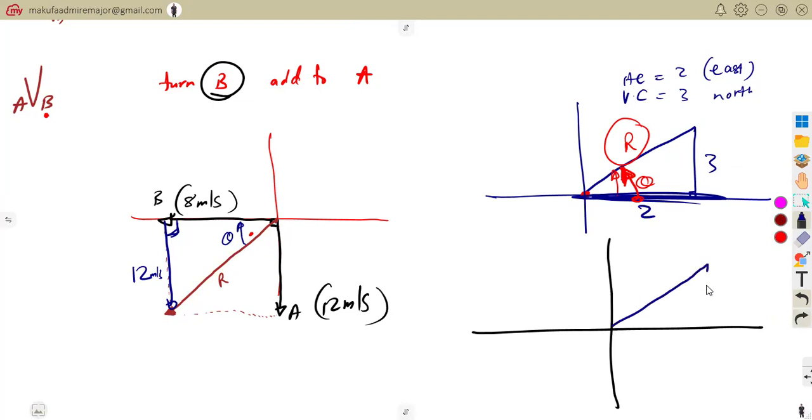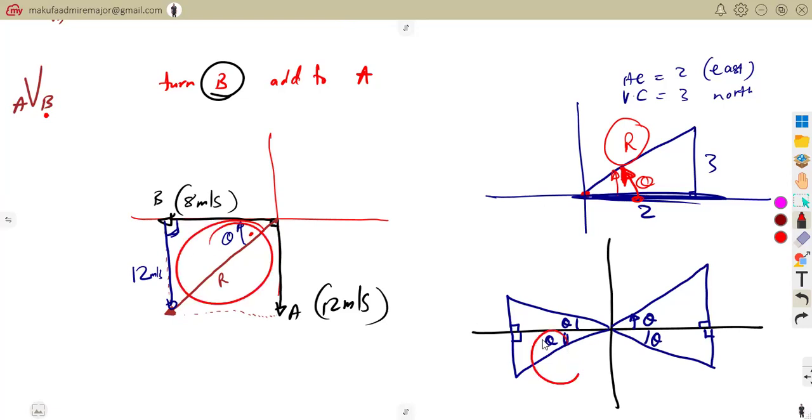Remember, in the first quadrant, your diagram was like this from your trigonometry, and this was your reference angle theta. In the second quadrant, it was going to change like this, and this was our theta. In the third quadrant, we're going to have our right angle triangle like this, and this is our theta. In the fourth quadrant, we are going to have our right angle triangle like this, and this is our theta. So this is the same. Are we seeing in the third quadrant? This is exactly what we have here. So this is how you can tell about the theta. In each and every quadrant, the theta represents our direction.